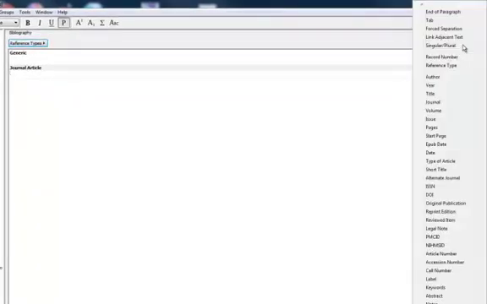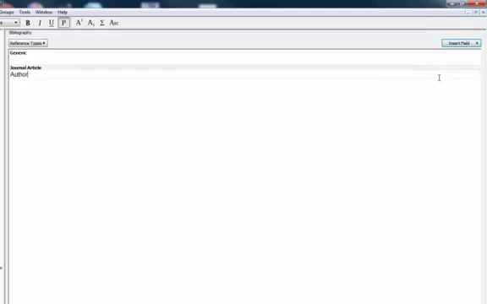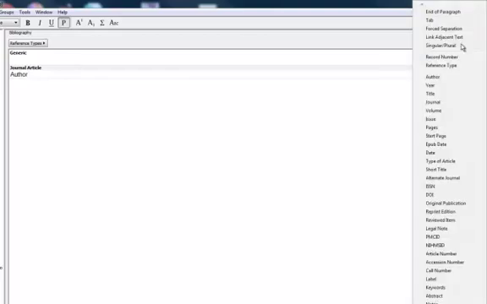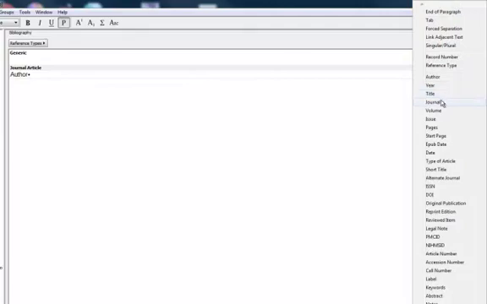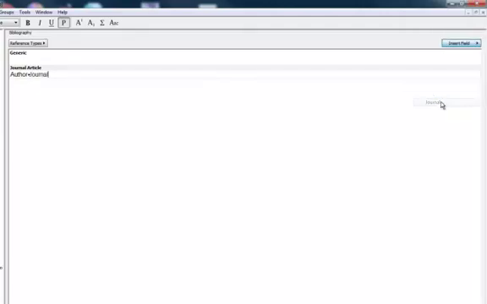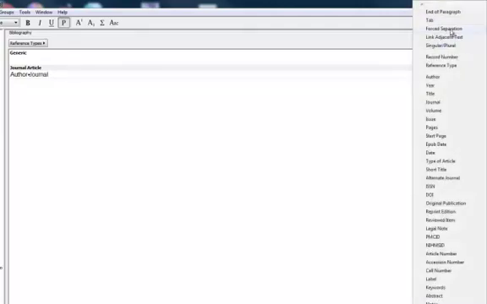The first field I'm going to insert is just the author field. You can choose whatever you want to add, whatever you want to analyze in your Excel file, but I'm going to choose author for now. After I insert that field, I have to insert a tab. So I just click on tab. This will be a nice little arrow. And I'm going to insert another field. I'm going to put in the journal. And again, I'm going to insert another tab.